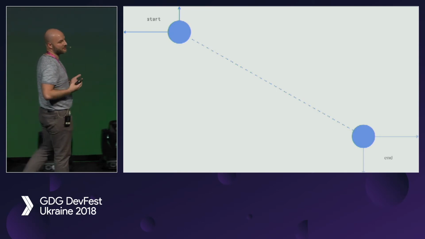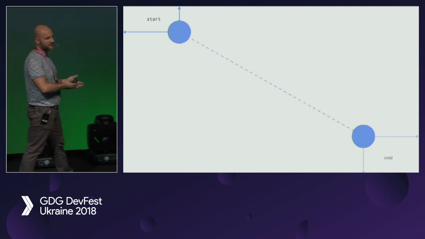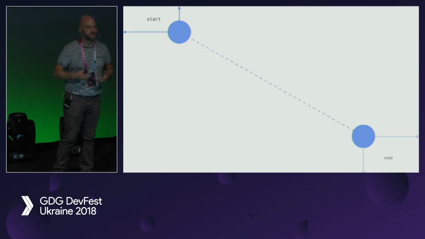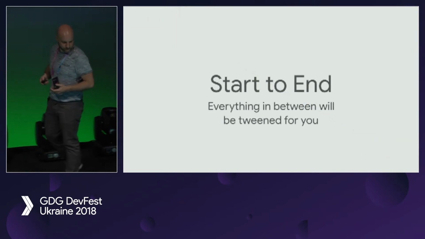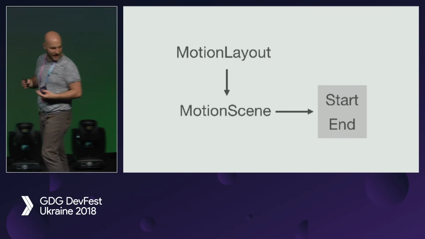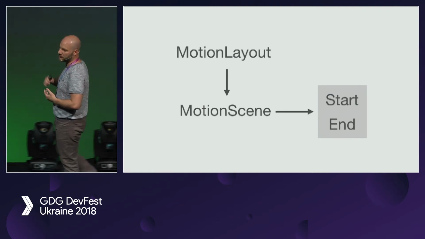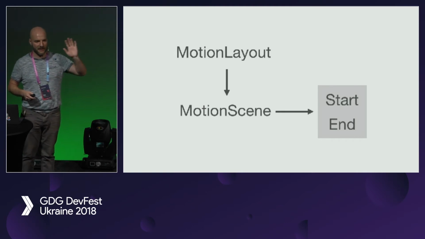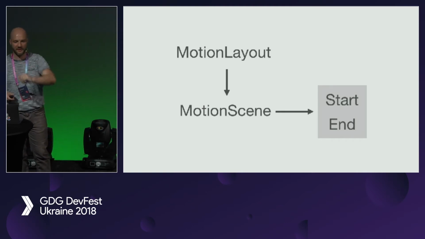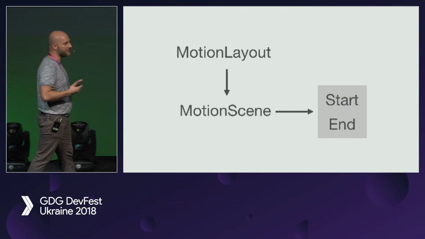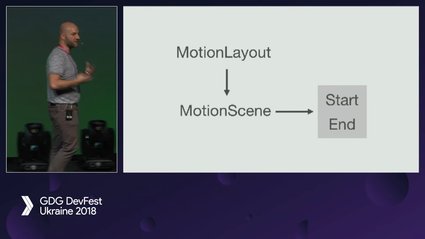And MotionLayout is based fundamentally on that idea, right? You define the start state, you define the end state, and then in between, MotionLayout figures out how to animate your views between those two states. So MotionLayout is a subclass of ConstraintLayout. And it has two new things that you have to think about. It has a motion scene, which is a separate XML file. So you now have a MotionLayout XML file and then a motion scene XML file. And then in that motion scene, you have start and end. A start and end is defined in terms of constraint sets, which are a little bit different than what we've been doing so far.